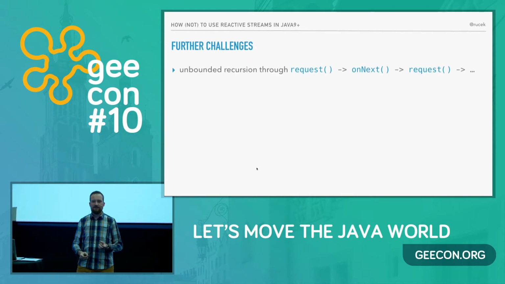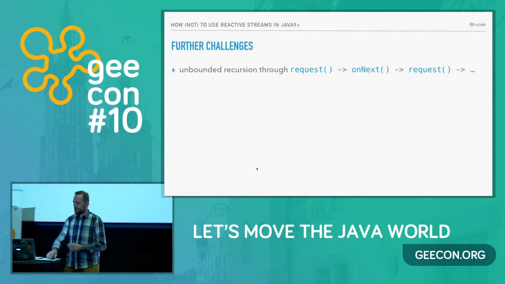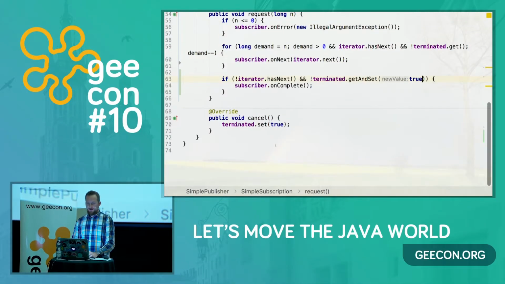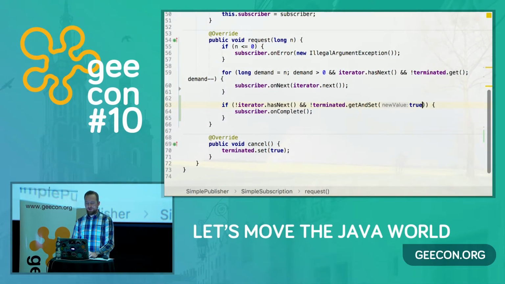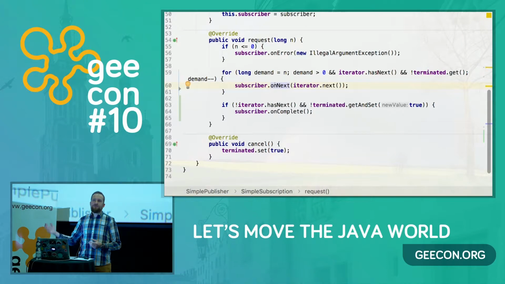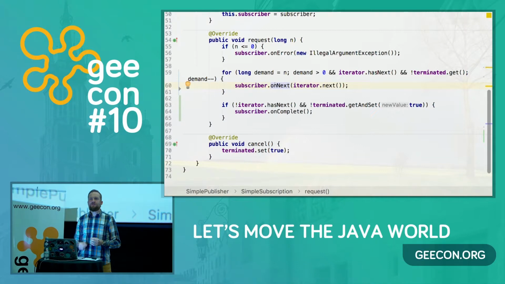So the first one, and this was the first error, was unbounded recursion. If we have a look at the code once again, you can see that in our request method, we are calling onNext on the subscriber. But what the subscriber is usually doing is calling request after receiving a single element. So we are getting into an infinite loop, where request calls onNext, and then onNext calls request back again.